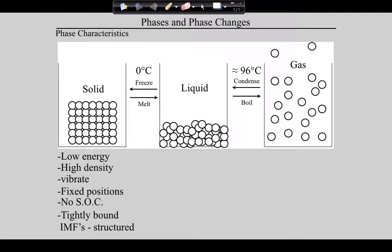So guys, now we're going to pick up the pace a little bit. If you understand that about solids, we're going to have the same conversation about liquids. So what about the energy of liquids? Higher or lower than solids? Higher, a little bit. These are mid-energy, less than gases. What about their densities? Well, with the exception of water, they're in the middle. Their densities tend to be moderate as well.